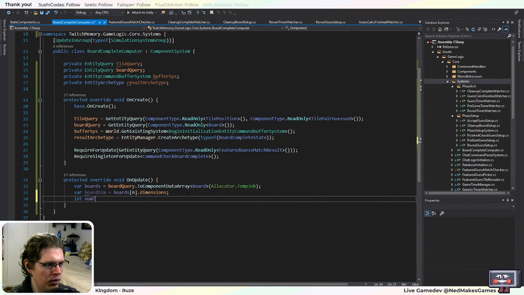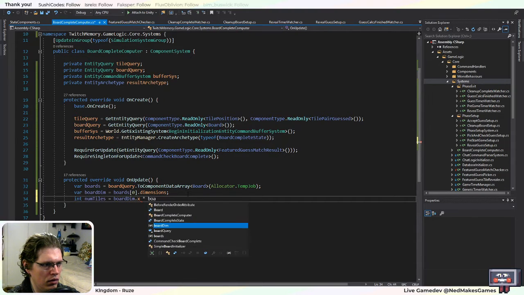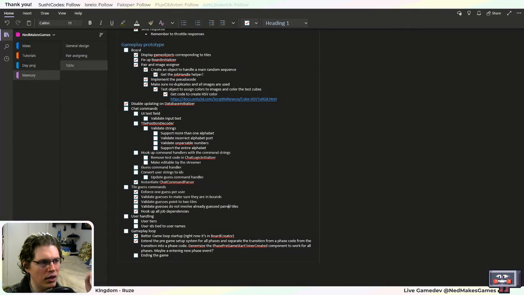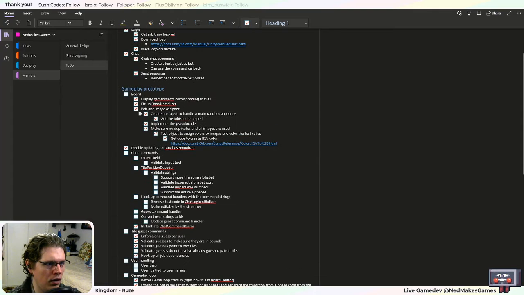So yeah, then number of tiles equals board dimensions. Again, this might not be true, but I think right now I do enforce a square board. Did I write that down somewhere? Highlight strings.